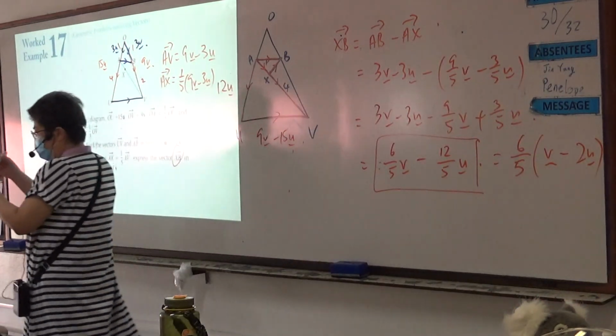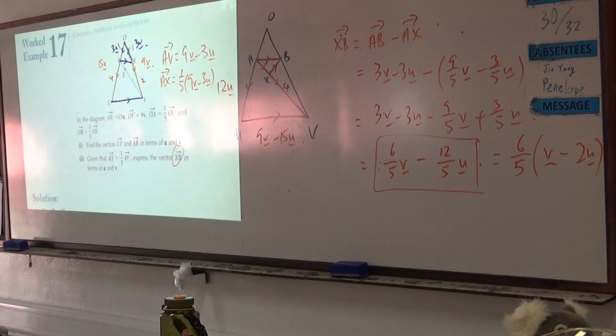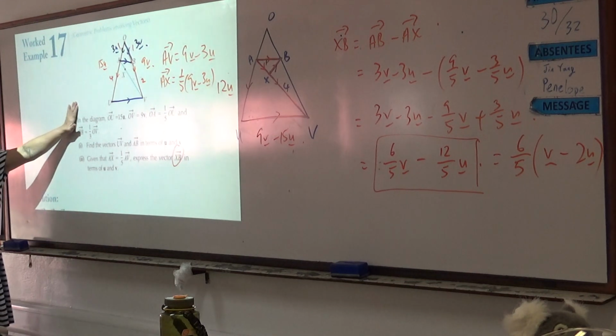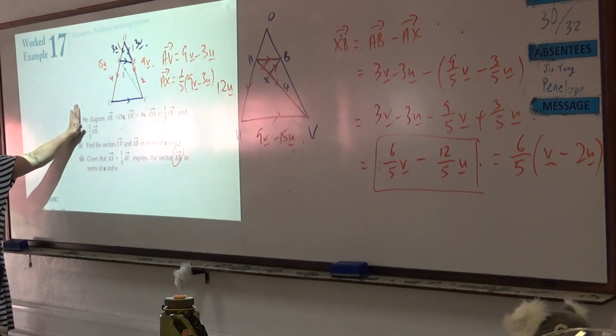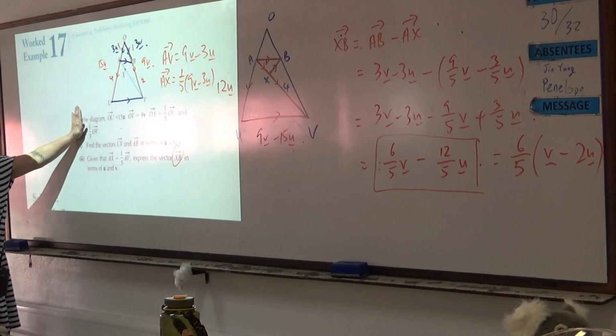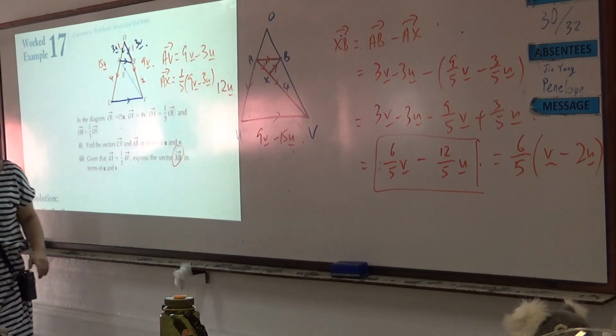Now, why did I go through all this? Can you see that it's all the concepts that we have done from the beginning until now, all combined into one question? Can you see or not? I can use addition of vectors, I can use subtraction of vectors, I must even use similar triangles. Can you see what I'm talking about here? Yes or no? So this will be example 17.